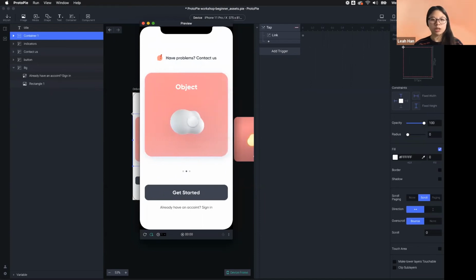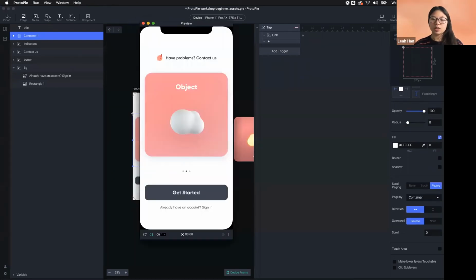So the difference between scroll and paging obviously is, paging is every time it has a snap, but for scroll, when your finger releases from your screen, then the scrolling just stops, right? But for paging, it has a condition in it. Let's say if my finger just moves a little bit, and when I release it, the page will go back. But if I move over half of my screen, then when you release your finger, the second image will jump to your screen. So for the paging, every time you do it, it will have a, how to say, auto snap function. That's the difference between scroll and the paging.